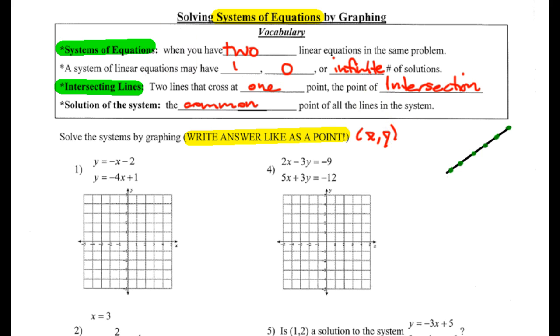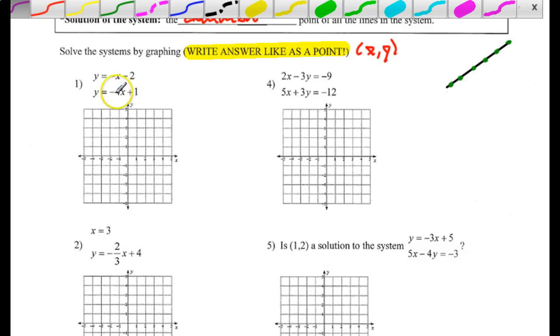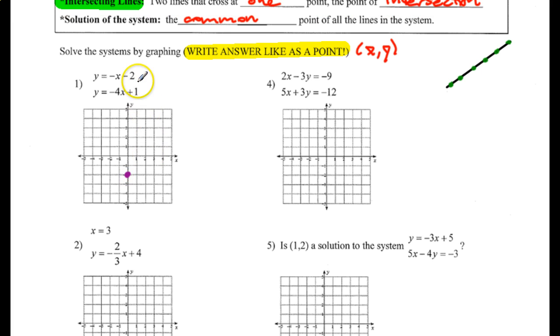Okay? Alright, so let's go ahead and do a few practice. These are much easier than the inequalities. Both of these equations are y equals mx plus b, so I just graph it. Start with your intercept. Y equals negative x minus 2. My y-intercept is negative 2. There's my first dot. Now remember this, negative x, that means the slope is negative 1 in front of the x. Remember, negative 1, make it a fraction, negative 1 over 1. That means down 1, right 1. So start here and go down 1, right 1.